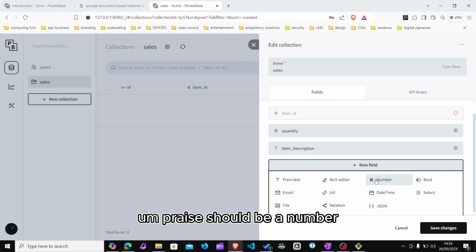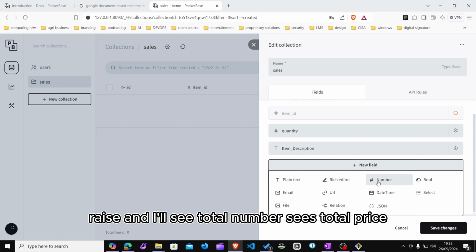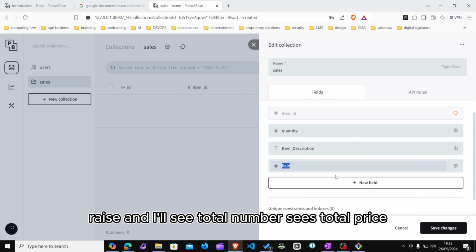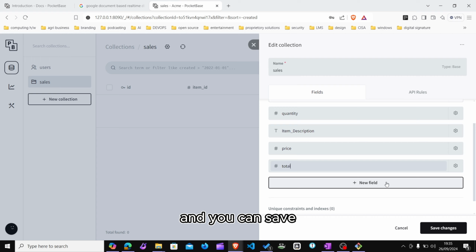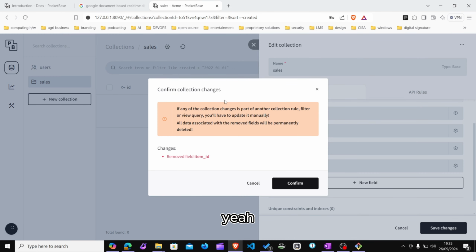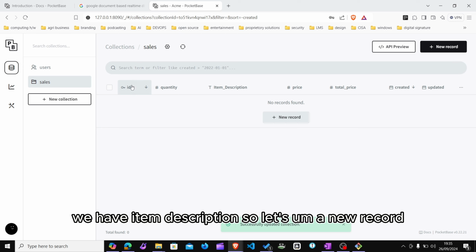Price should be a number. Price. Then I'll say total number. This is total price, and you can save. Yeah, you remove that. So we have ID, we have quantity, we have item description.